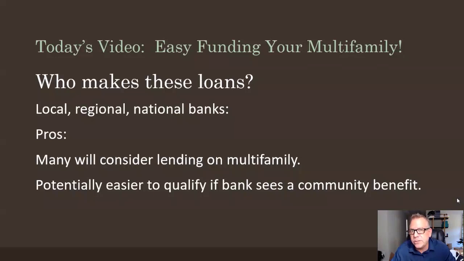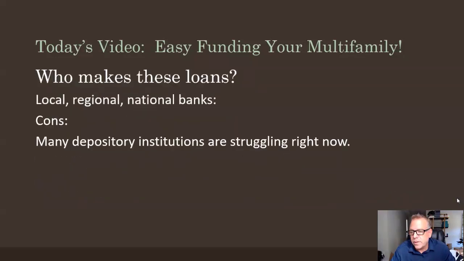It's potentially easier to qualify than it might be if you're going to an agency lender or to a small balance commercial lender. One of the cons, though, is that many of these depository institutions, as I'm recording this, are going through some turmoil. There's a lot of struggle right now in this realm. So we've done some surveys here. We're based in Charlotte, and I've talked to people nationally as well.